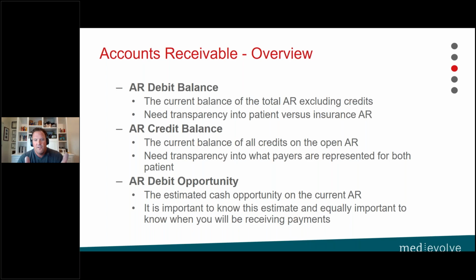And then the opportunity, right? You'll hear me say opportunity a few more times, but this is really important. And a lot of people mistake opportunity. They say, oh, so you're just saying what the allowable is. It's important to understand your allowable, but it's more important, in my opinion, and some may disagree, to understand reality. And the reality is based on your historical reimbursement for that payer, for that procedure that you're doing, right?